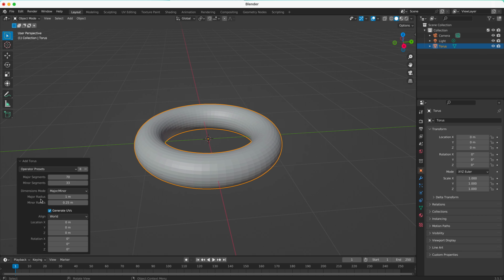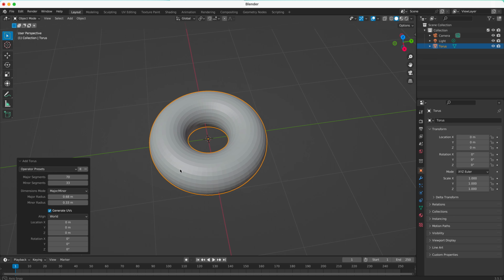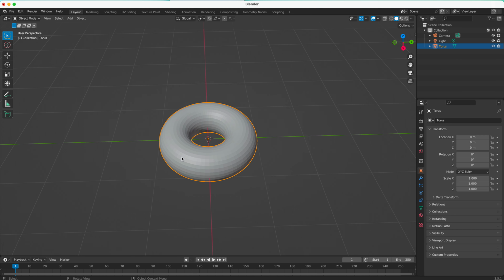torus. Also, there are some other things you can mess around with in here. I can change the major radius or the minor radius, which is this here, to kind of plump it up. Just to note, if I click off of this object and then come back to it, I lose that menu. So you only have the opportunity to change any of those segments right after you make the object. So just be mindful of that.